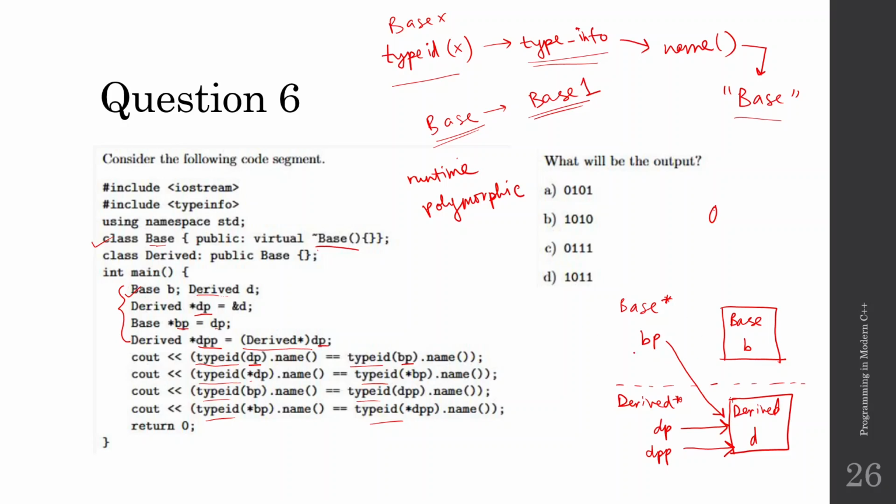From this diagram you can see that bp points to D and also dp points to D. So both of them point to the same object, and the object is actually of the same type only. So for the second query, the answer will be 1, since they're pointing to the same place.